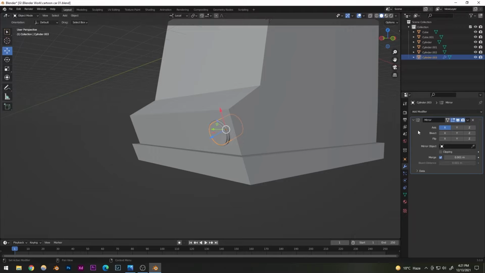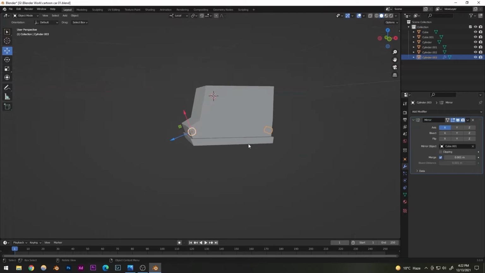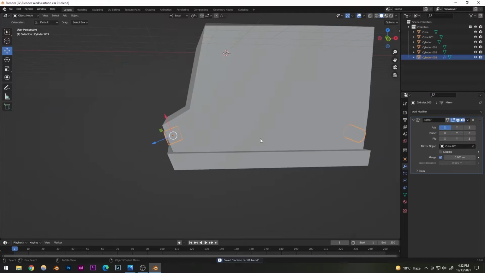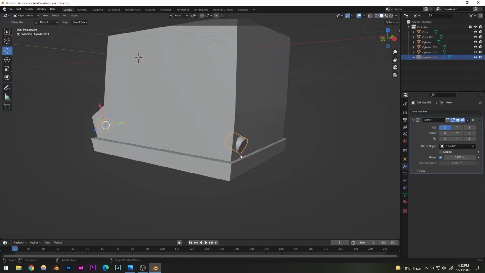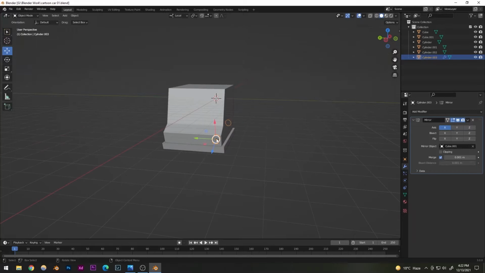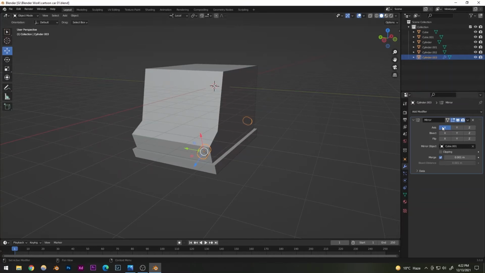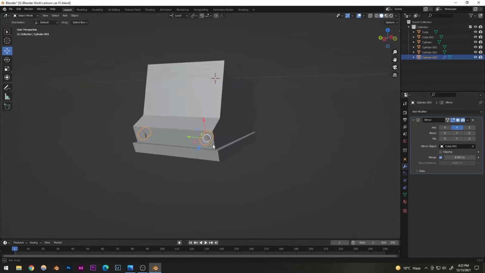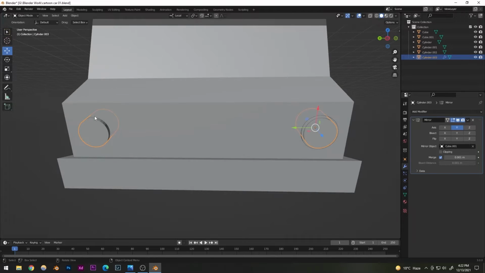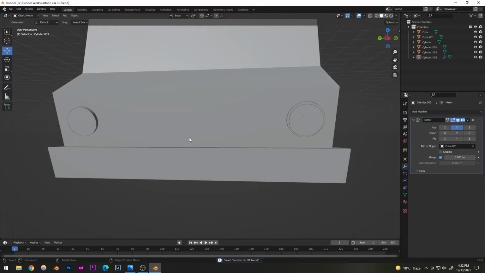So we do already have a mirror modifier, so I'm just going to select this eyedropper tool right here, and we're going to be selecting this Cube 1. So right now you're going to see that something very weird is happening, and it is actually mirroring it, it is actually duplicating the object. However, it's doing that in the x-axis, and instead we wanted to do that exact same thing in the y-axis. Okay, so I'm just going to turn this x-axis off, and you're going to see that it's going to disappear. Now if I press this y-axis, you're going to see that it's magically going to appear right here, and it's going to be in the perfect position where we want it to.